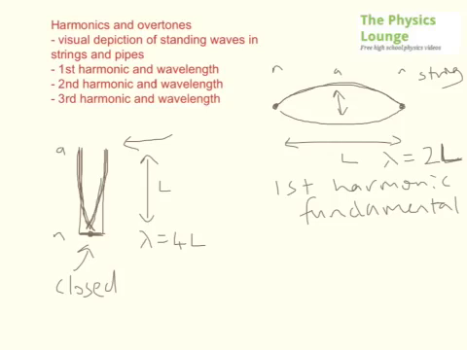The other thing I wanted to mention was this being a transverse representation. What are the particles actually doing? At this point, the node, they're not moving. That's where the string is not moving at the point where it's fixed. The particles further up as they're able to move are moving in place. The further down you go the less they're moving until they're not moving at that point. Further away you go, it's moving more and more, and at an anti-node the particles are vibrating the maximum amount. That's the fundamental for a closed pipe.